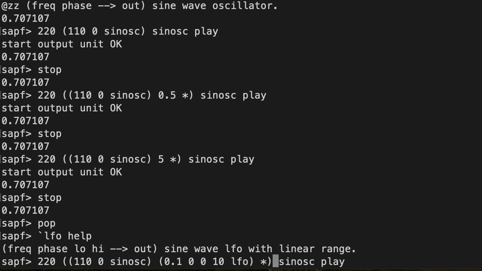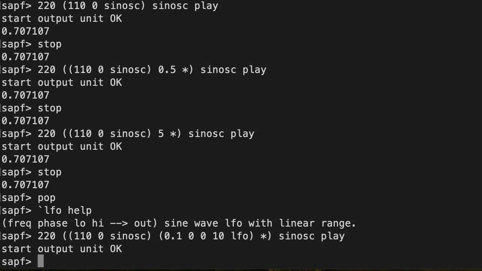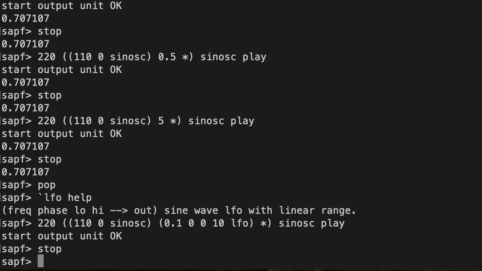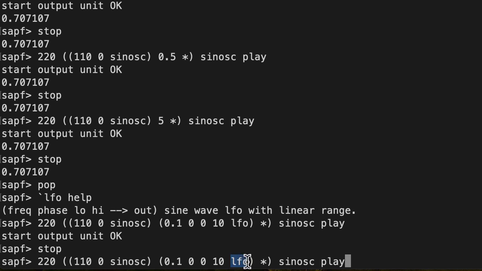And let me make sure I have things matching up. All right. Okay, so that started full blast. I want it to ramp up. Let's see. So if this LFO is a sine wave, then the LFO will already be starting halfway up. I want it to start at the bottom of its range. So let me try something like minus 0.5. And I think I can multiply by pi by just putting pi here without a space.